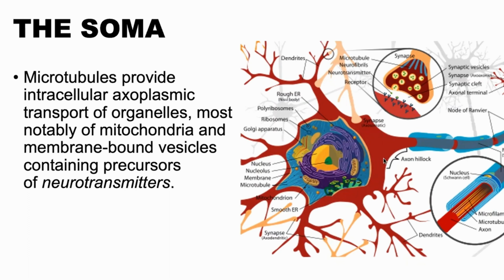A lot of things will have to happen in this cell, this neuronal cell, nerve cell, in order to create an action potential. So there are going to have to be neurotransmitters involved. These are chemicals, proteins, amino acids that are produced within the cell and transported to the terminal of the cell in order to be released. When it releases these neurotransmitters at the nerve terminal, that's when we start talking about presynaptic, postsynaptic.